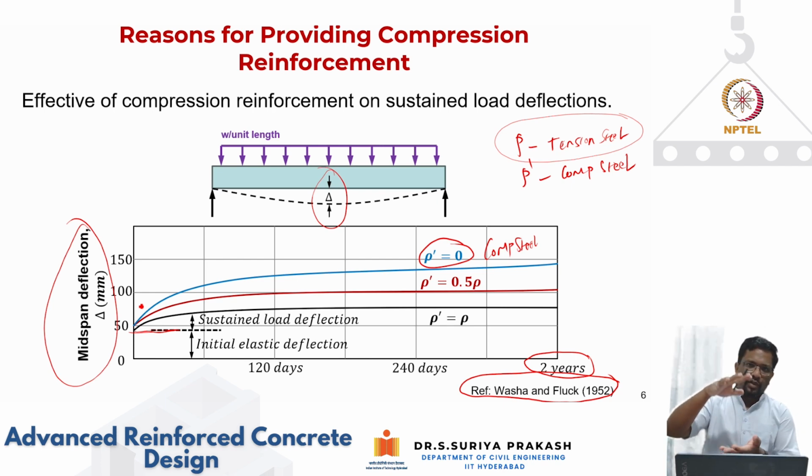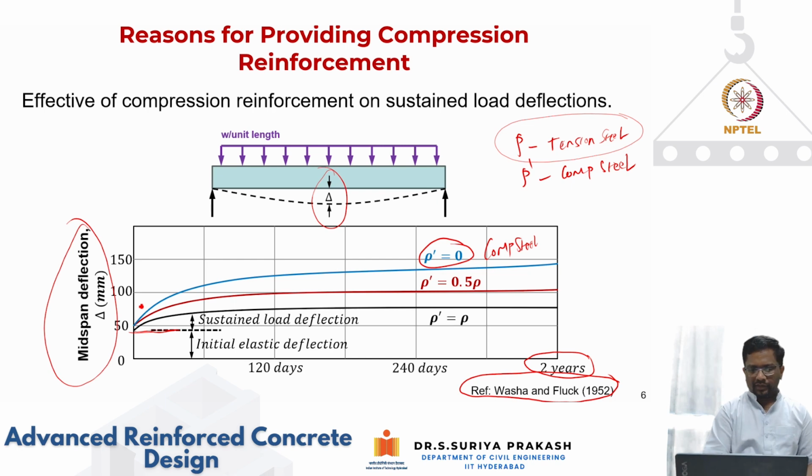Now, when the load remains constant, your deflection also should remain constant. That's what you would have studied in your structural analysis, right? When the system is elastic and the load is applied, you get some deflection, and if I'm not increasing the load, the deflection should not ideally increase. However, it doesn't happen because of the sustained effect of concrete undergoing creep, and concrete also undergoes shrinkage. Because of creep and shrinkage, you will have additional curvature happening to the cross sections along the length of the member. That is going to keep on increasing your deflection.